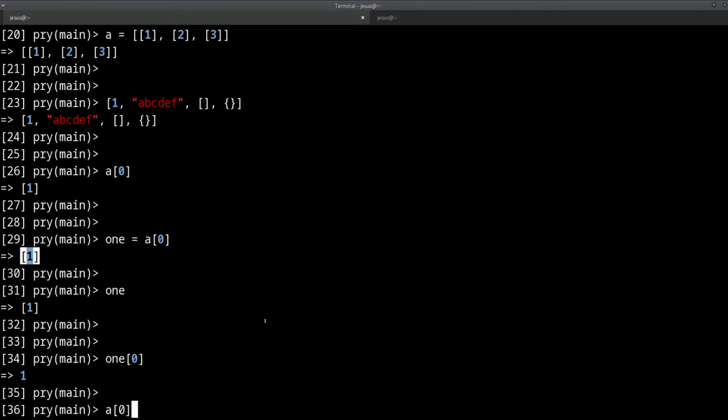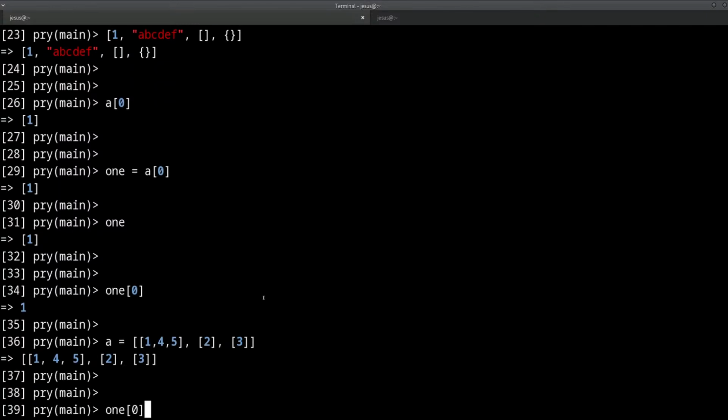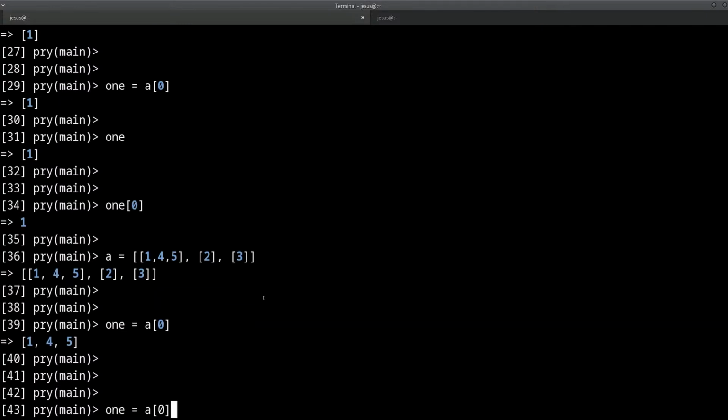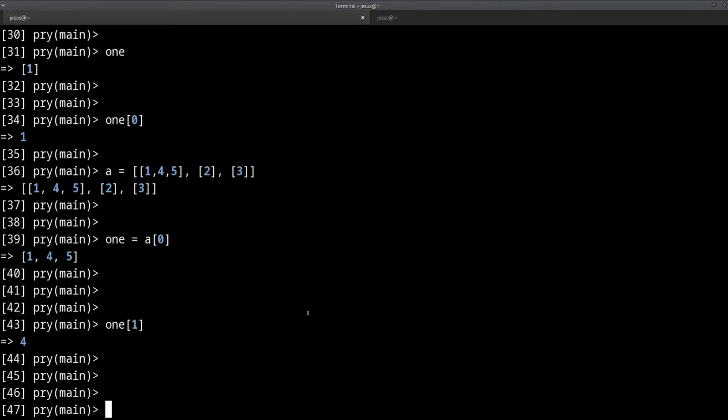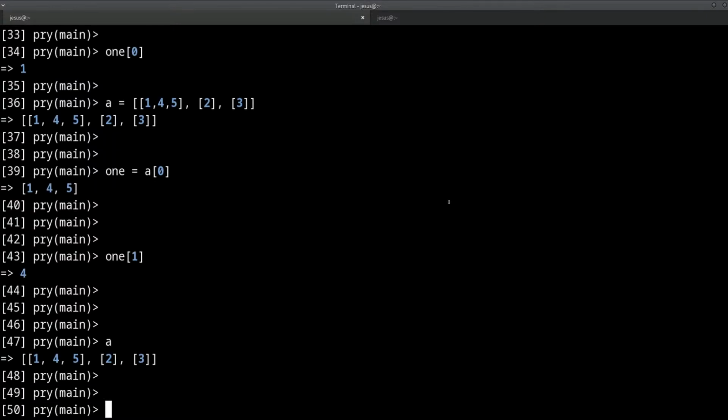Okay, if we had more elements, let me give you an example. Say we had in here 1, 4, 5, so now we have an array with 3 elements, right? If we want the 4, then we will do 1. And now the layers we are peeling off is the layer 0, and then in the current layer we are peeling off the layer 1. So this is the layers 1, 0, and 1. Now there is this syntax where we can combine these two steps into one step. So we can say A, which is our initial onion, the whole onion, right? Or a whole array.